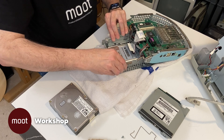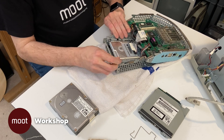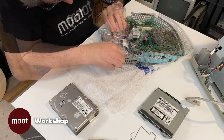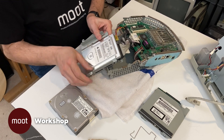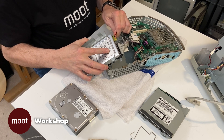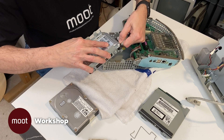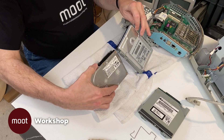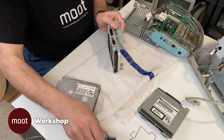We grab the sled and very carefully maneuver it around the cables. I pick up the back of it just a little bit and then it comes out. There's the connector for the data and the power connector. I'll disconnect the power and disconnect the data cable. There's the old hard drive being replaced by the new hard drive, which — yes — it's going to fit. We have two screws securing it on each side.